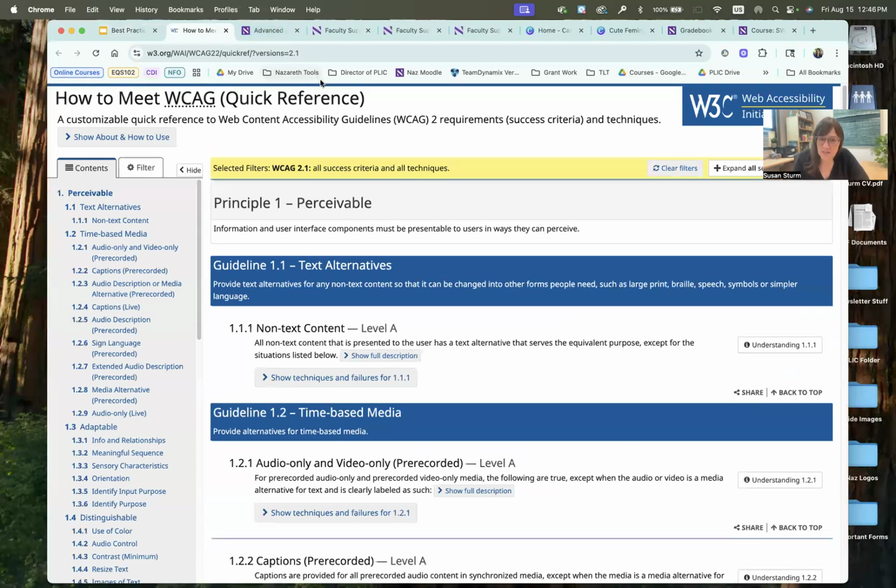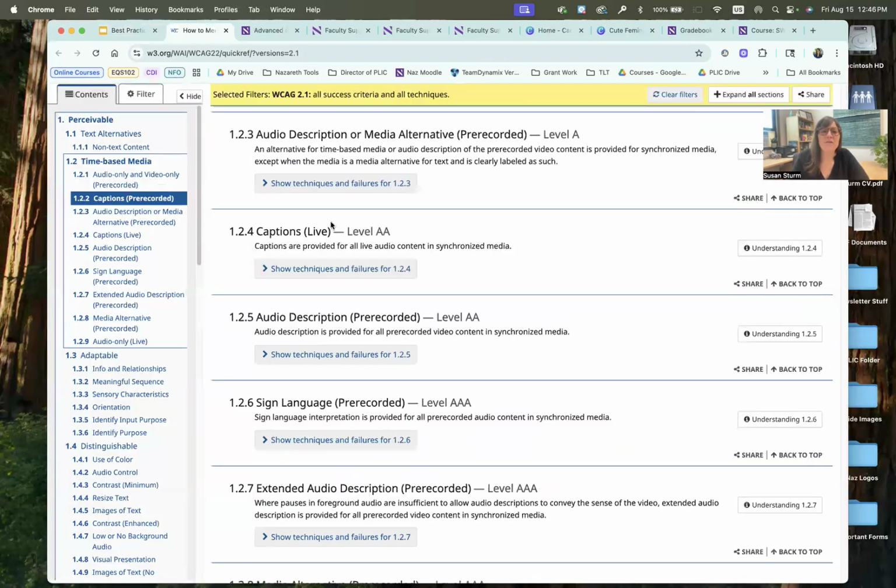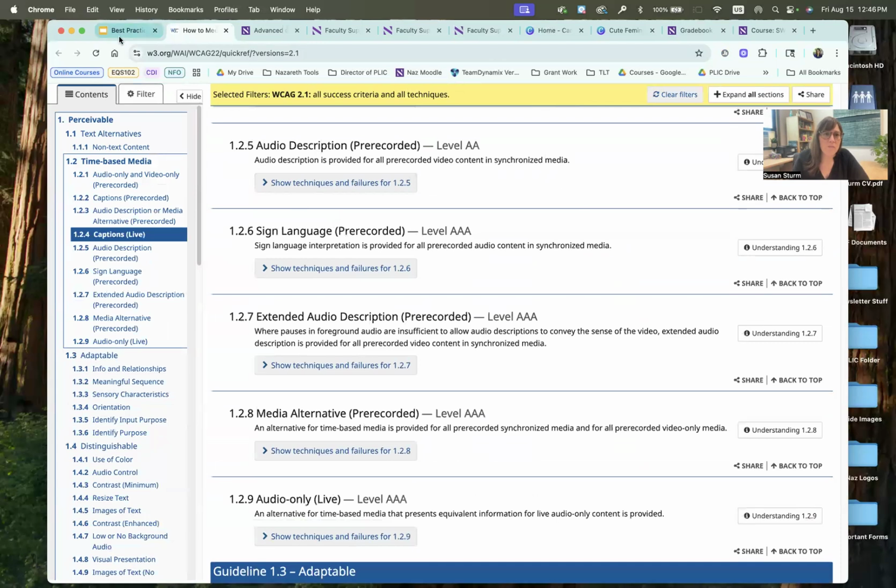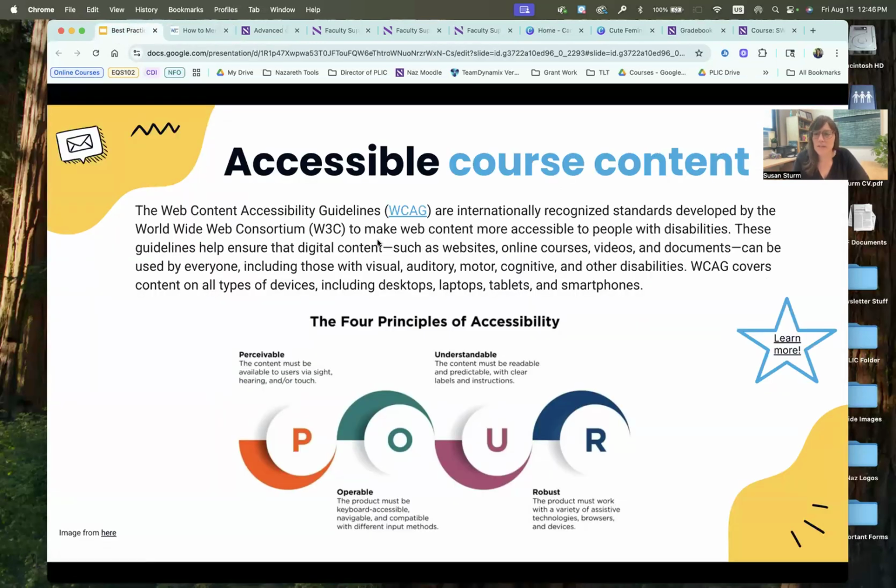They're really detailed, going to give you way more information than you can probably take in as you're prepping for classes, but it's going to help you with things like websites, online courses, videos, documents. The whole idea here is that you want everyone who is in your class and experiencing learning with you to have access to that information on the device of their choosing or using.